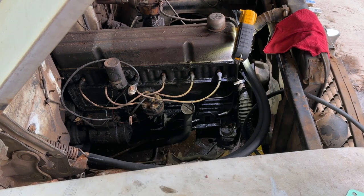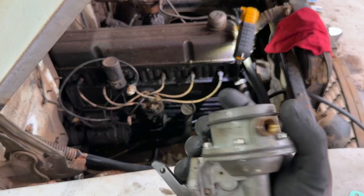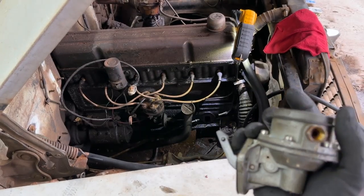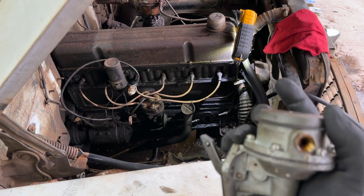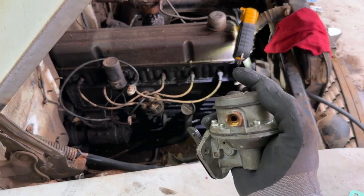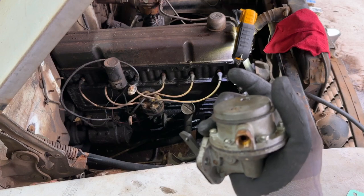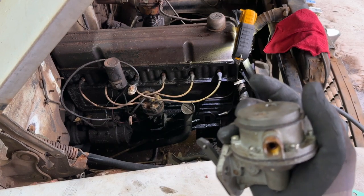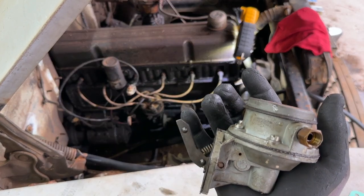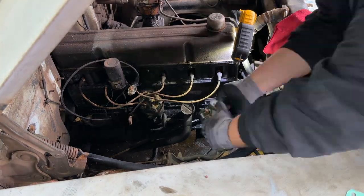So this thing's been soaking with fuel for a little over a week now, since we were trying to get it started last week. And I don't know if it's gonna work or not, but I'm gonna go ahead and reinstall this one and see if we can get this bird running on the old pump. And we'll probably still replace this at some point, but at this point, this pump that I've got is not gonna work. So we're gonna try again with the old pump, see what we can do, and we'll go from there. So camera's running. I'm gonna go ahead and reinstall the old one.